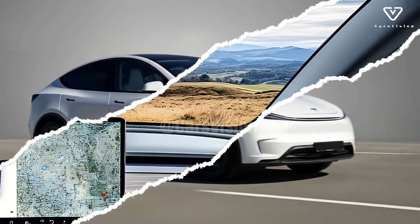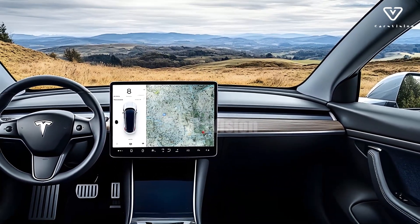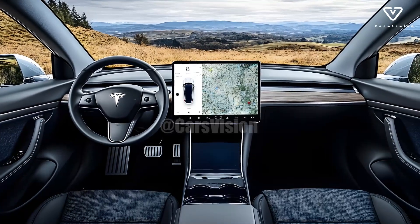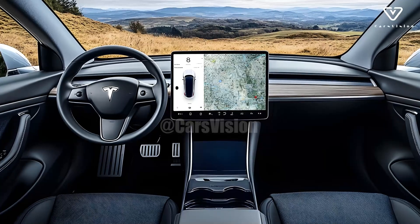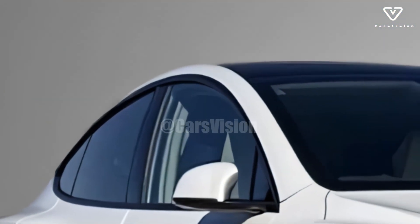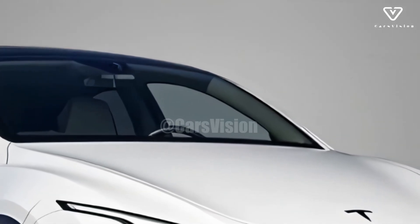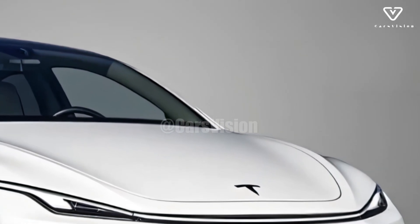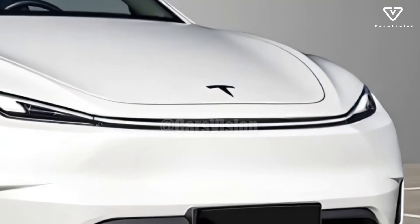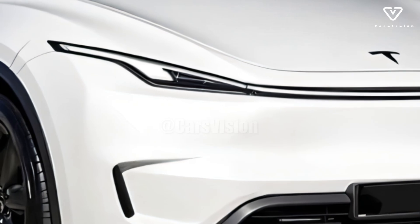One of the Model 2's standout features is its autonomous capability. The full self-driving (FSD) hardware suite from Tesla is standard on all trim levels, even the entry-level model. While the FSD package is required to access certain software capabilities, the hardware guarantees compatibility with Tesla's future autonomous goals. Features like adaptive cruise control, automated emergency braking, and lane centering are standard on the Autopilot system. Enhanced Autopilot adds features like Navigate on Autopilot and automated lane changes, while the full FSD package unlocks city street navigation and the highly anticipated autonomous driving features still being reviewed by regulators in several regions. Although robo-taxi capabilities are still in the far future, the Model 2 will make these cutting-edge technologies available to a wider audience than ever before.